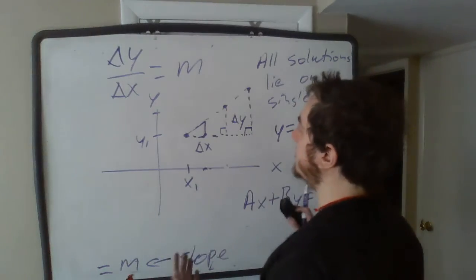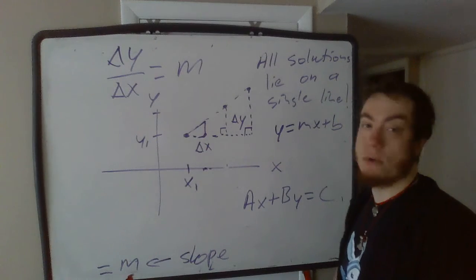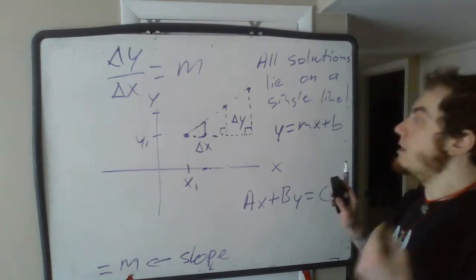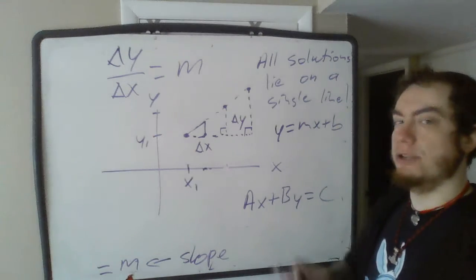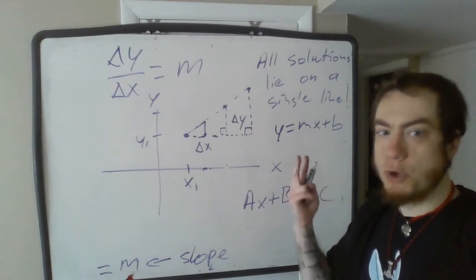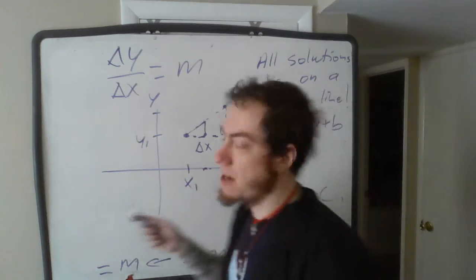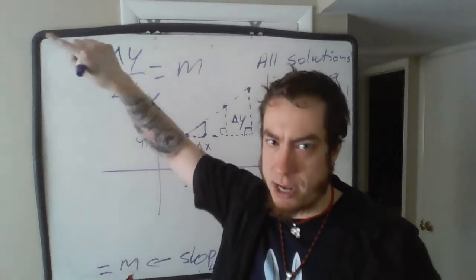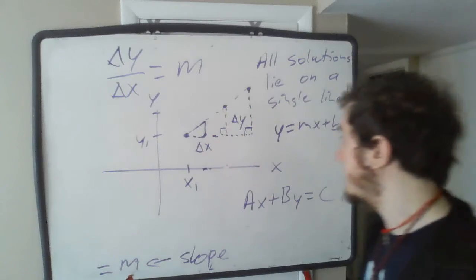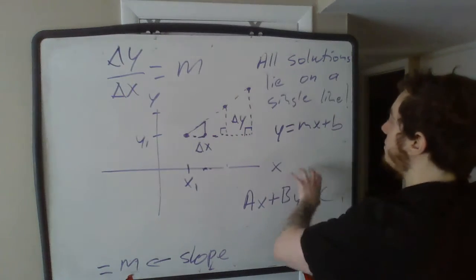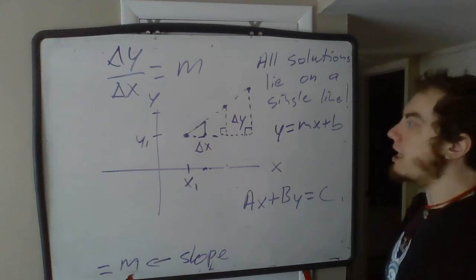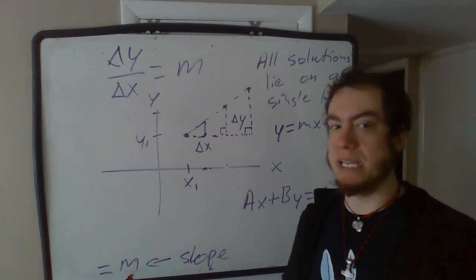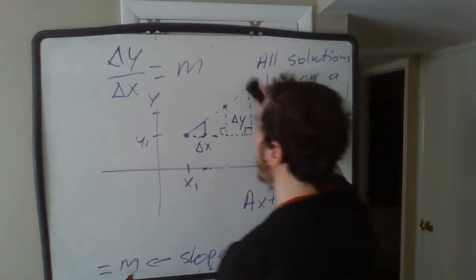Now, we said that they're called linear equations, but how can you actually make a graph of these things? Well, in order to make a straight line, all I need to know are 2 points. Once I've got 2 points, I can put those points in the plane, and then I basically just connect them up with a straight line, and then I continue that straight line off in both directions. So, knowing now that this has a graph that looks like a straight line, all I have to do is find 2 points, put those points on the plane, and I can connect them up.